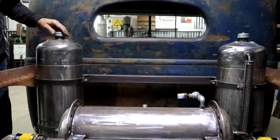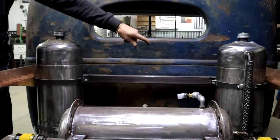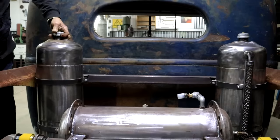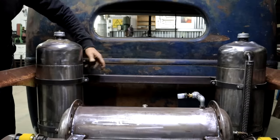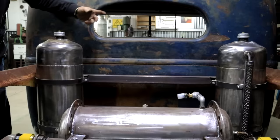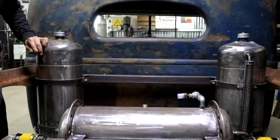I did consider having only one filler cap, but that would mean that I need a cross connection pipe of quite a large diameter so that the fuel can flow fast enough from one tank to the other, and also large breathing pipes. And I decided that this becomes too complex. So the way I've got it now, the pipe connecting the two tanks together at the bottom to tee it will only be maybe about 3/8 or something like that. And I will just fill each tank individually, because that tiny little pipe definitely won't make the fuel flow from one tank to the other fast enough.